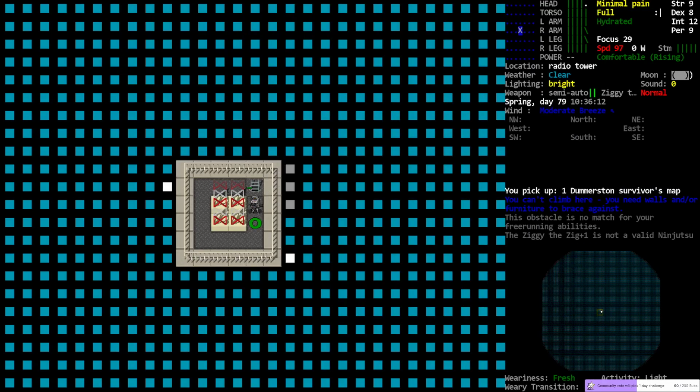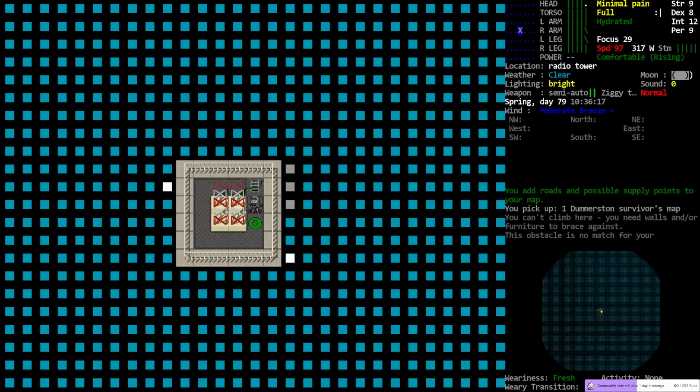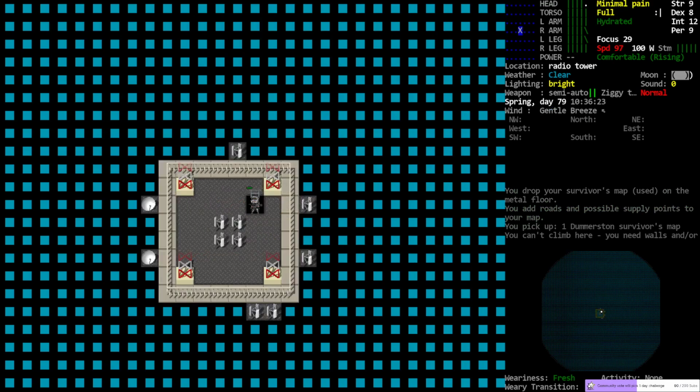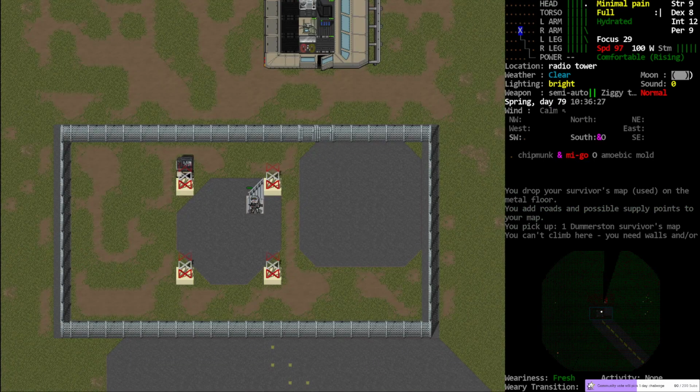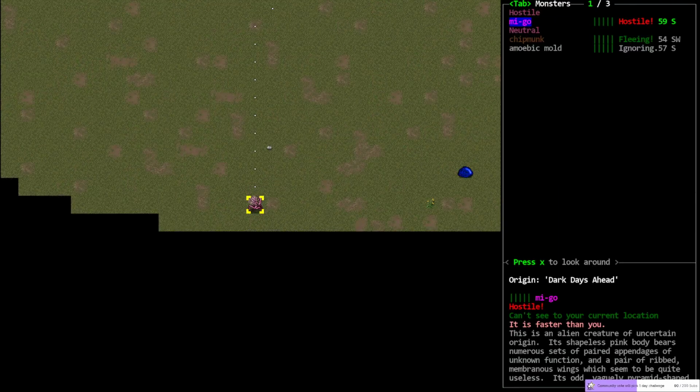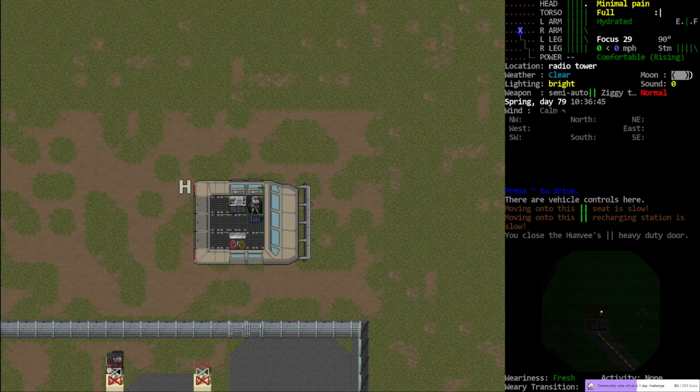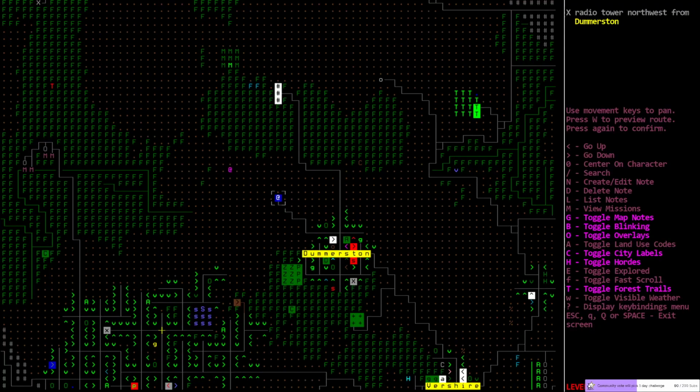Another survivor's map. Activate. Survivor's map. Drop. Survivor's map. Uh-oh, Migo. Hey there, Mr. Migo. Migo just south of us. Alright, what'd we learn? That's kind of funny. It's a little close together.